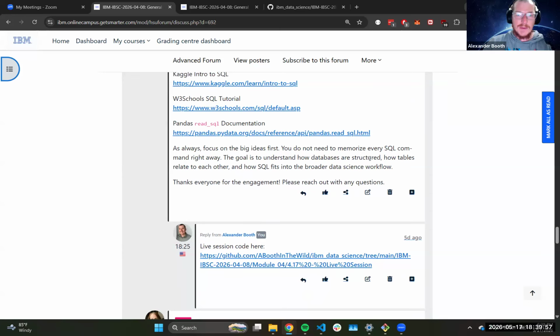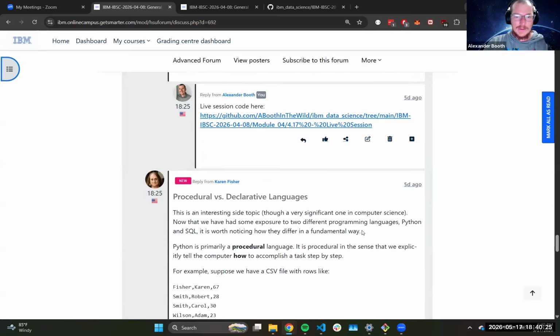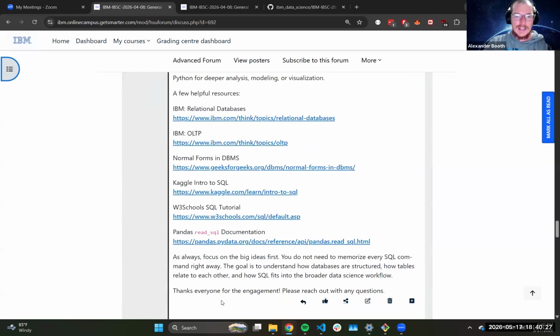And don't feel like you need to memorize syntax, even with SQL being as ubiquitous as it is. I would take it to the next level: not just understand SQL, but understand the broader architecture and systems design behind the different types of databases we discussed, as well as table relations, and how querying fits into the larger data science framework that we've touched on since week one. Let me do a few other recap things here, and then we'll dive into some of the other comments and content from week four.